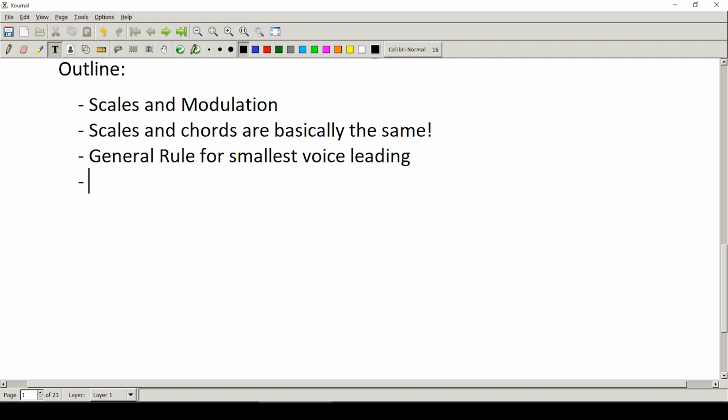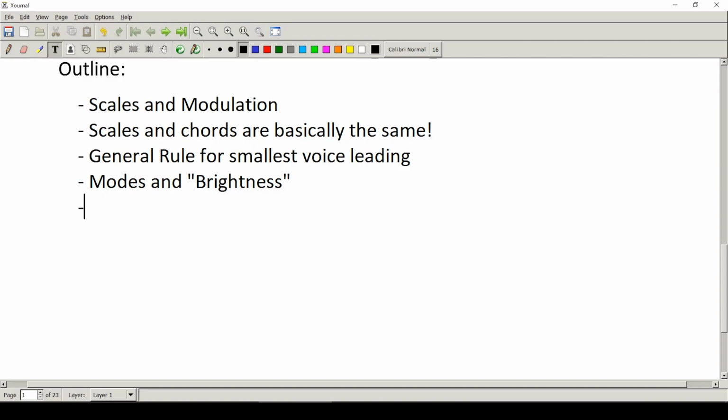Then we're going to talk about modes of a scale and why the concept of modal brightness works for the familiar diatonic modes like Dorian, Ionian, Phrygian, and so on. So we're actually going to find out that thinking about modes of a scale relates to the general rule in a really useful and interesting way.